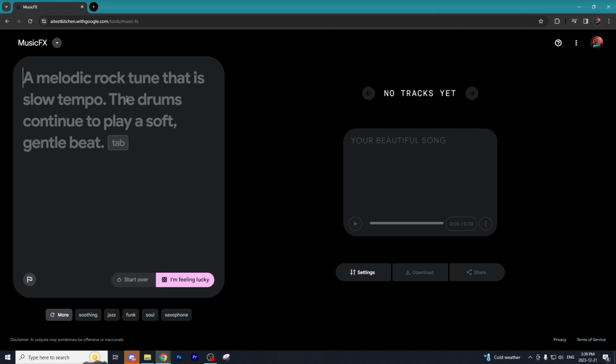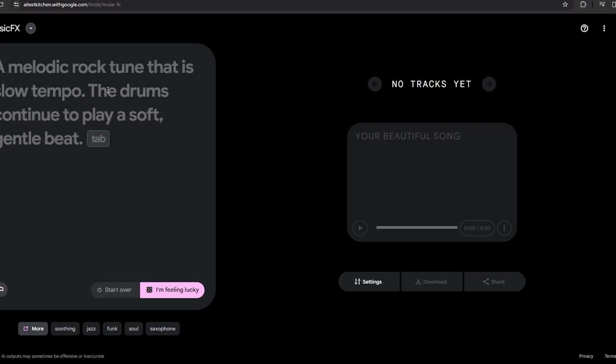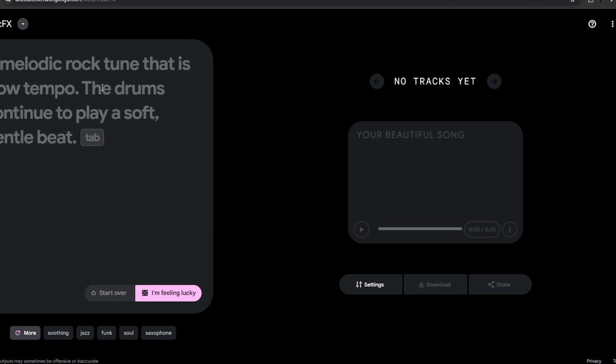Now, AI music is just getting so good nowadays. It's becoming incredibly easy for creators to create AI songs for their videos. And although it's not 100% perfect yet, it's definitely getting pretty close, especially considering these are completely free to trial out. Now, the next tool is also completely free to trial out, but even better, there's no credit system, so you can create unlimited tracks, and it's actually from Google themselves. It's called Music FX. It used to be called Music LM, but I guess they changed that.